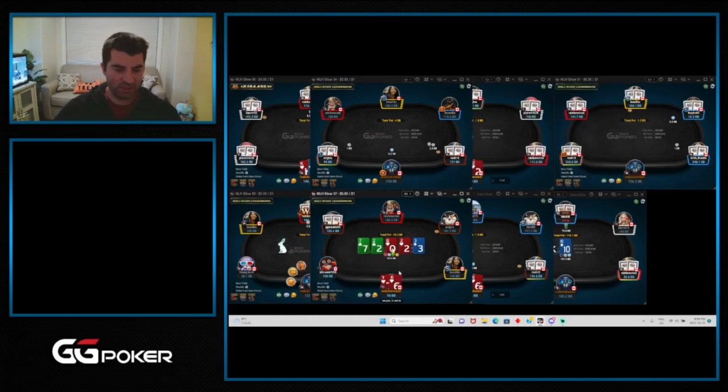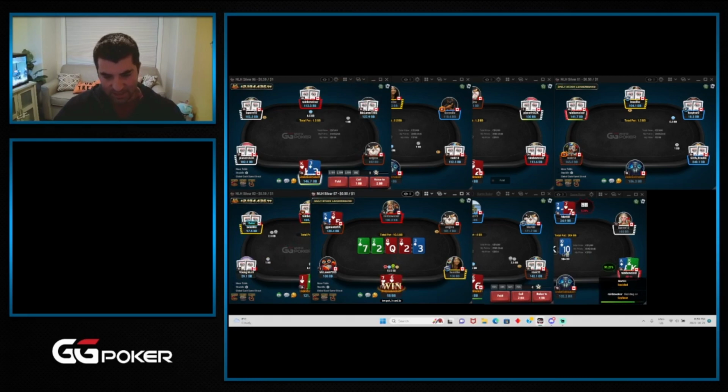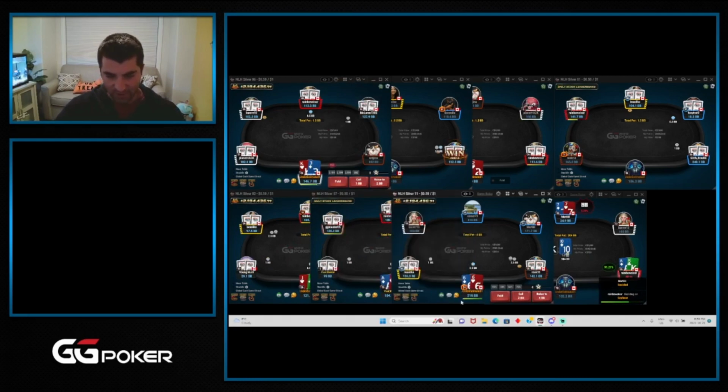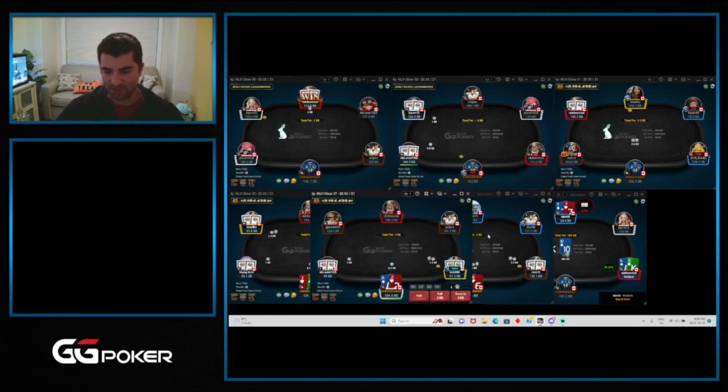Clubs miss, hearts miss. He checks back. Fives, take it down. Hands like eights, nines, tens, and jacks should be betting for value there. Fives are a good check, in my opinion. And the sixes again, deep stacked, out of position. We'll just call.